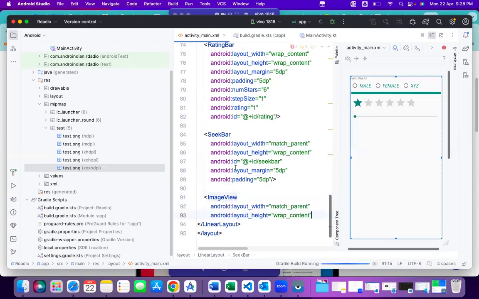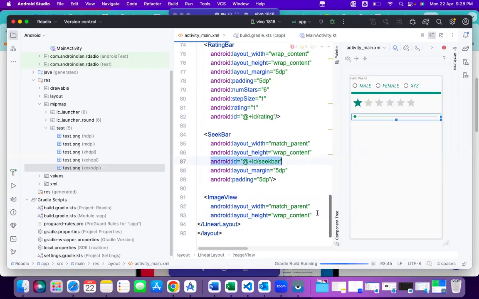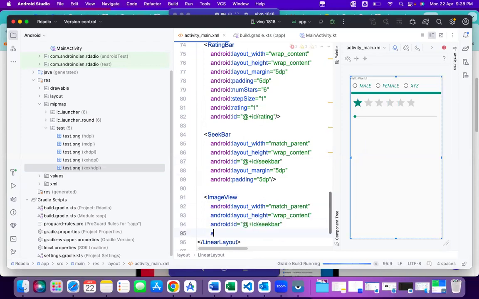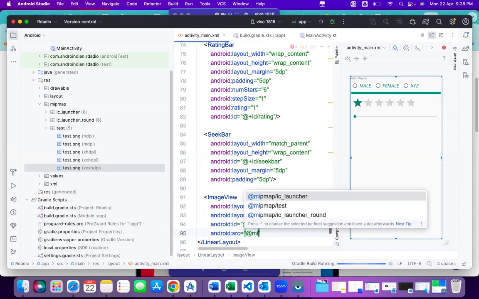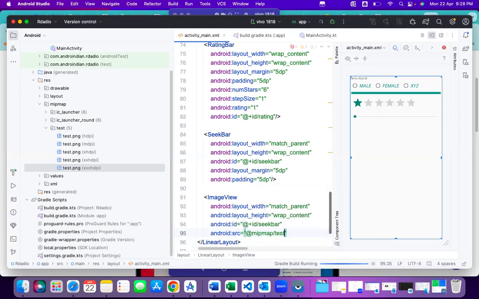It also has some ID, right? So ID, then we have to give the image source. So I'm giving that android:src. That src will define the source of the image. So that is android:src equal to @mipmap. In a mipmap we have images, right? So from the mipmap, I'm accessing that. I'm supposed to display this image here.